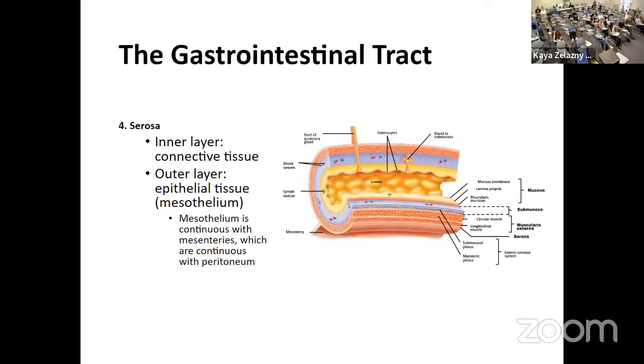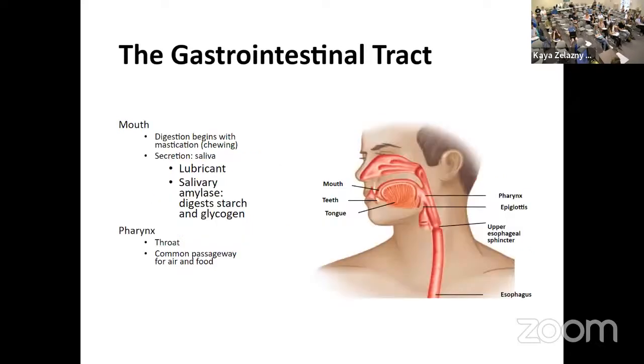So all of this together is allowing the contents of your abdomen to slip and slide against itself, essentially, as the size of different organs, different parts of the GI tract change. Or as you breathe, as we've covered. Okay. So now we're going to move from those basics of the walls, and we're going to start thinking about the tube straight through it.